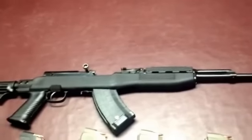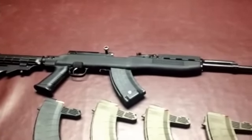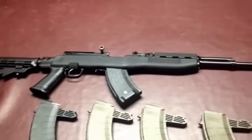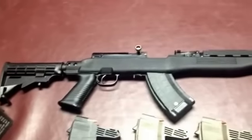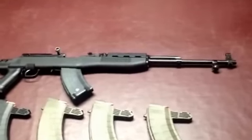SKS's are known primarily for two things: their price and their reliability. Generally speaking, you can get base models for under $200. These guns are a lot like an AK-47 — they don't care what you do to them. You don't lubricate it, don't clean it, it'll work. Rule of thumb goes with any gun: if you take care of it, it will take care of you.